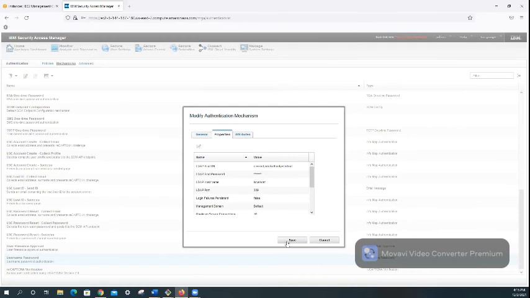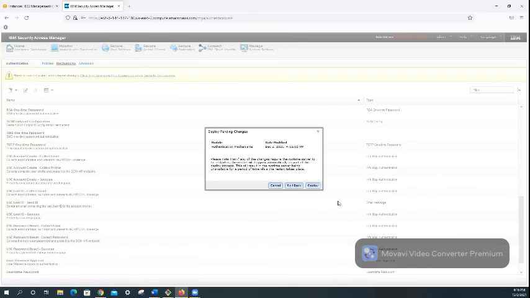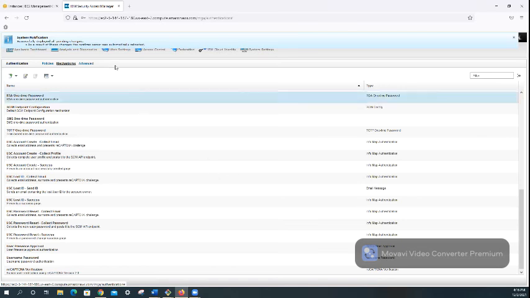Click on Save. Deploying the pending change. The user password authentication mechanism is now configured. Restart the ISAM virtual appliance.